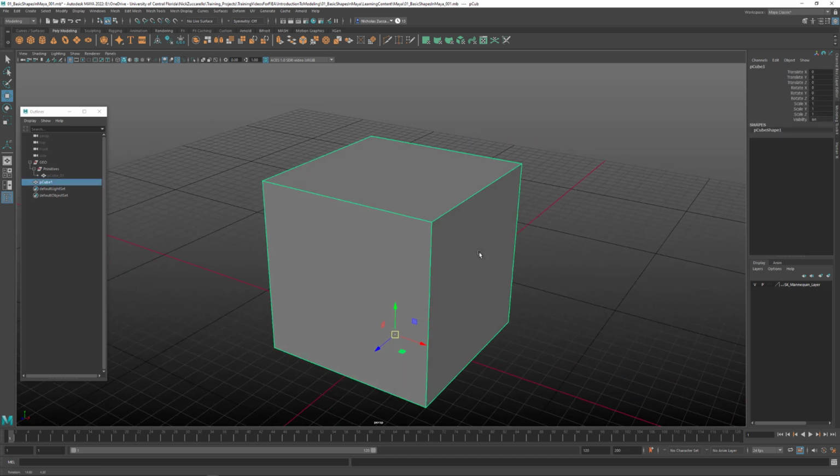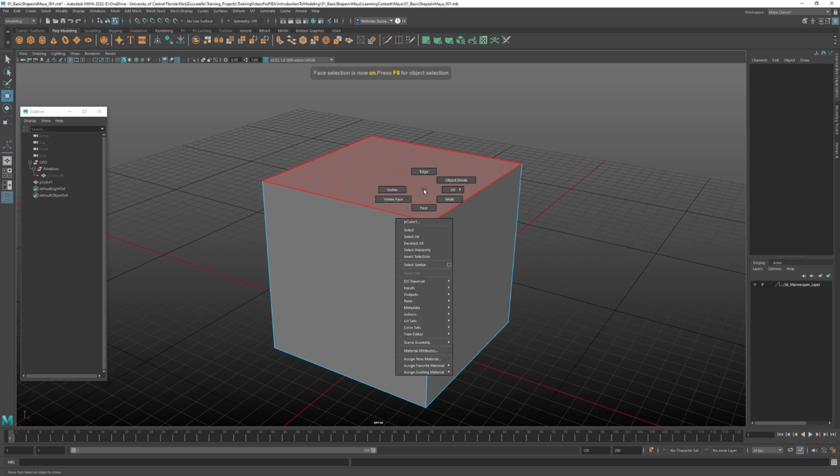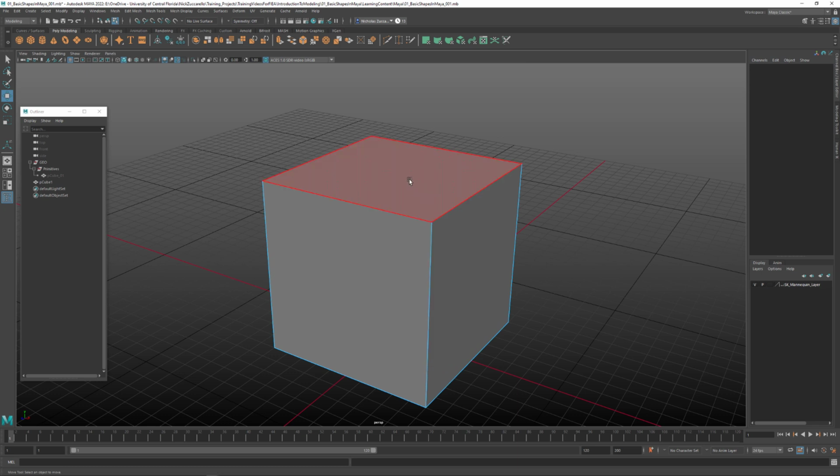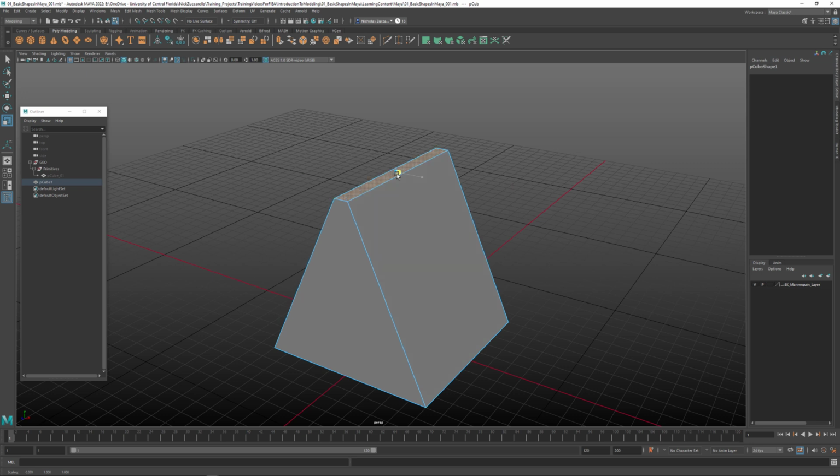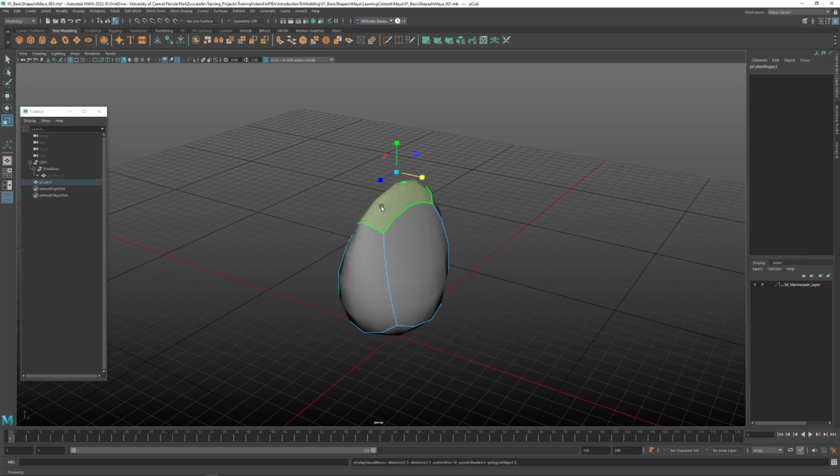So what I'm going to show you is this. We could take the face, we can hit F11 for this, or you can right click on here and say face, vert, edge, whatever you want to do. It's your choice. I'll hit face, I'll select it, and if we tap R, that'll put it on the scale tool. We could move this all the way in like this to make the pyramid shape. Now the problem is if we tap 3 for the smooth mesh preview, it's going to give you kind of an idea what's going on here.